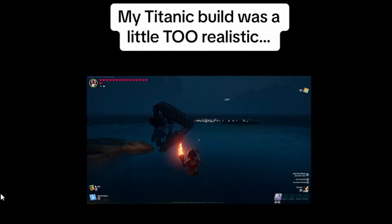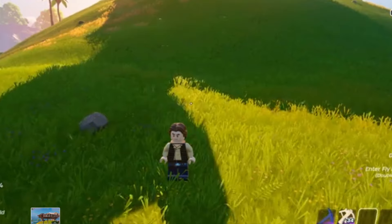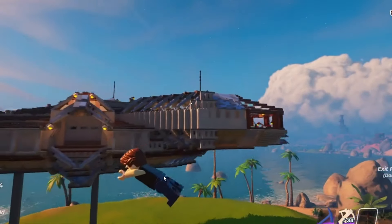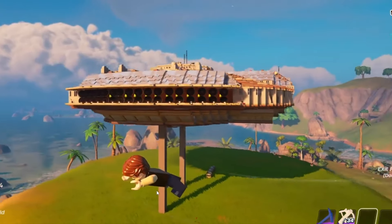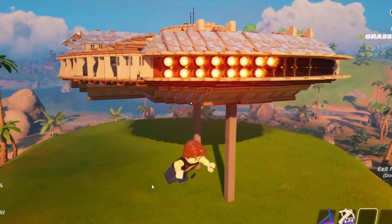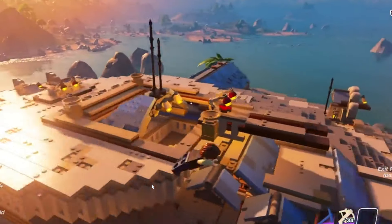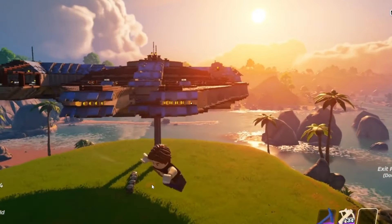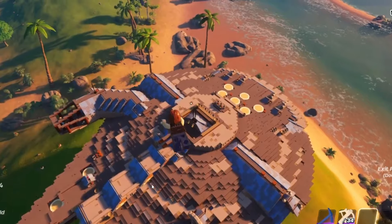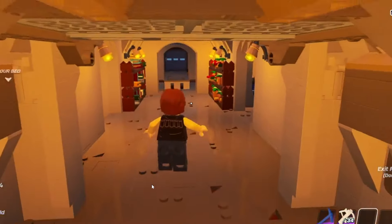Which brings us to another honorable mention by presumption_and_dumb. He's rocking the Han Solo skin and he's built a Millennium Falcon. Amazing job — but obviously he can't drive it or move it. I do love the fact that he added little boosters in the back. It almost cracked the top five, but we're really focused on houses, so it's sitting at number six.